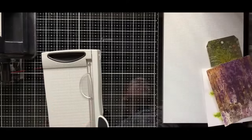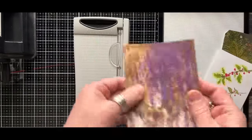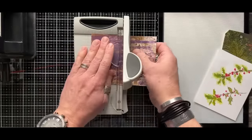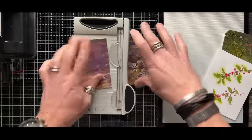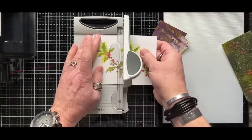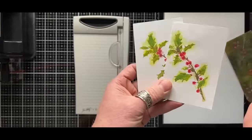So here's what we did to prep. First of all, you need to find the paper that you wanna work with. That's as simple as that as a maker. Whether they're gonna be backgrounds. So let's say we wanna do this and I wanna do a background. Okay, I'll just take this and we'll cut this in half, okay? I like the fact that I can take my backgrounds and decide, yep, I wanna just cut them. I think I'll cut this for a collage card. Great. This could be a card front.